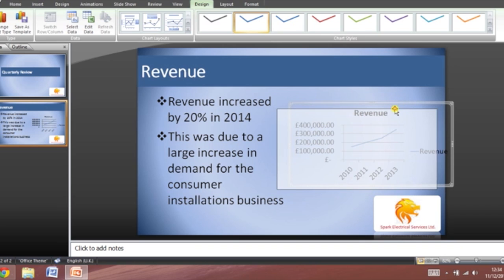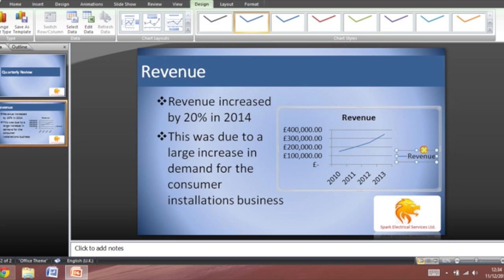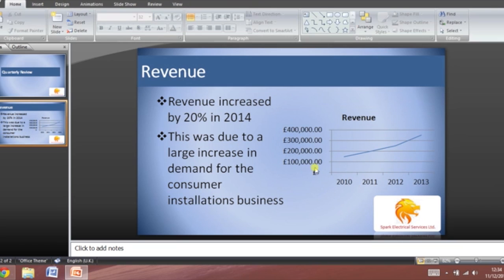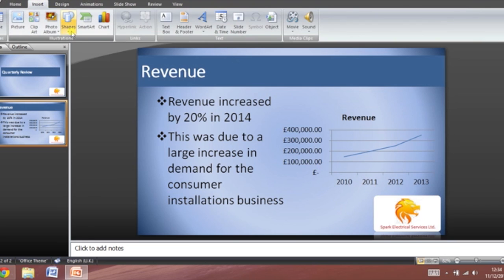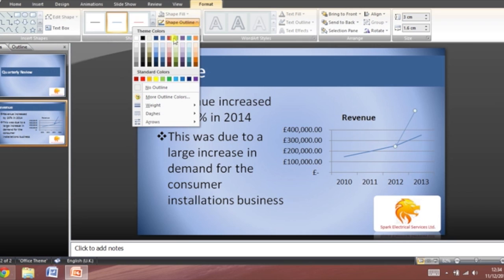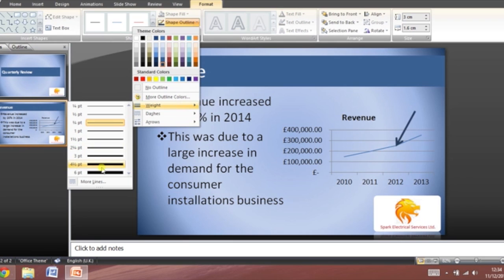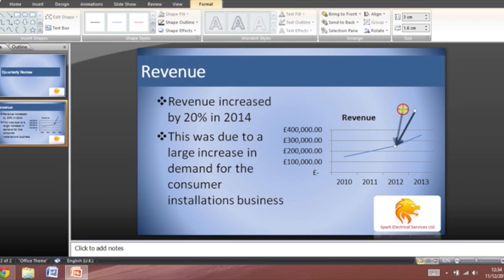And you can get rid of the kind of revenue key by just clicking on it and then just pressing backspace, and that makes there more room available just for your graph. And then if you want to kind of highlight specific bits on your graph, you can use arrows by going to Insert and then Shapes, and then you can sort of highlight specific parts of your graph if that's what you want to do. It's just one way in which you can use the shape features in PowerPoint to sort of aid your PowerPoint, and try and make sure that the shapes you put in are uniform with your colour scheme, because this sort of ensures a uniformity across the whole PowerPoint.